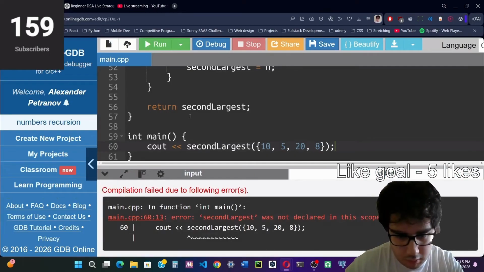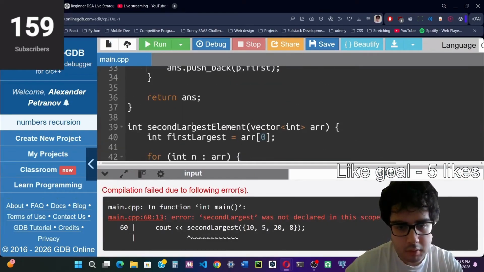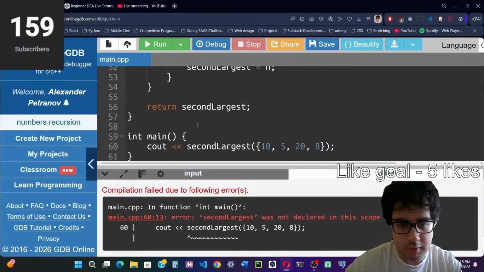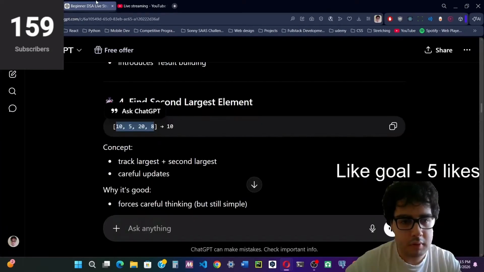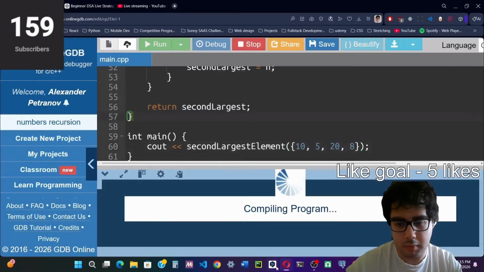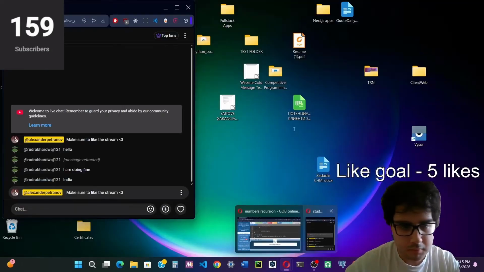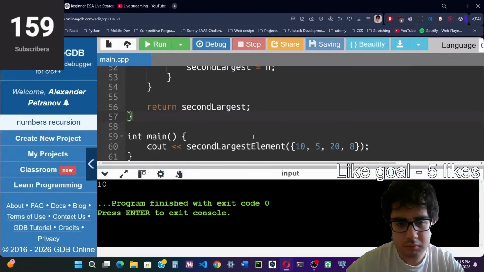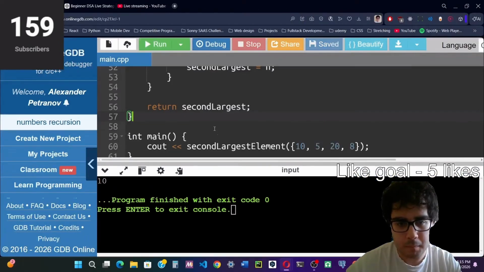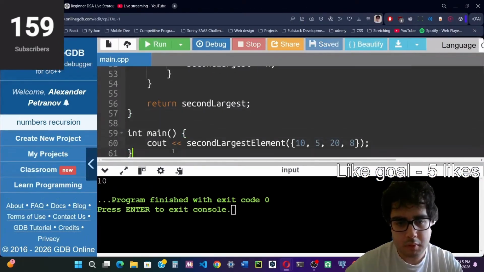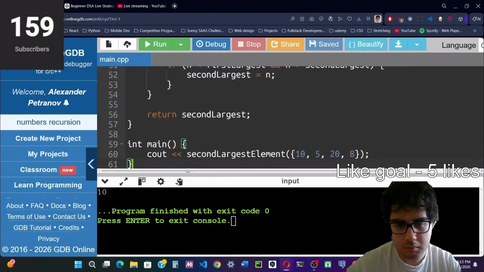Second largest not declared. Oh, second largest element. Yeah, second largest element. Okay, we get 10.